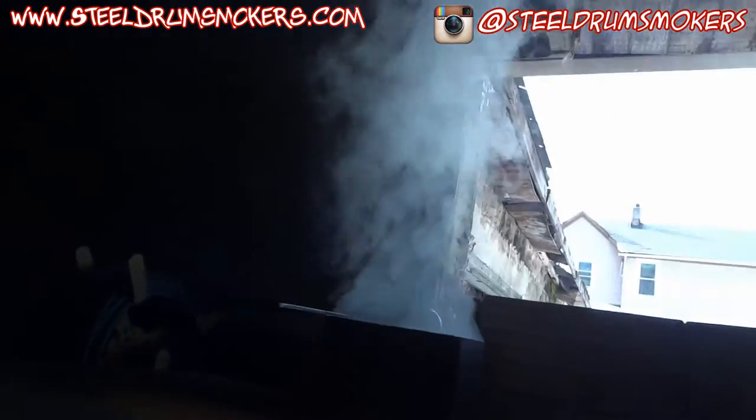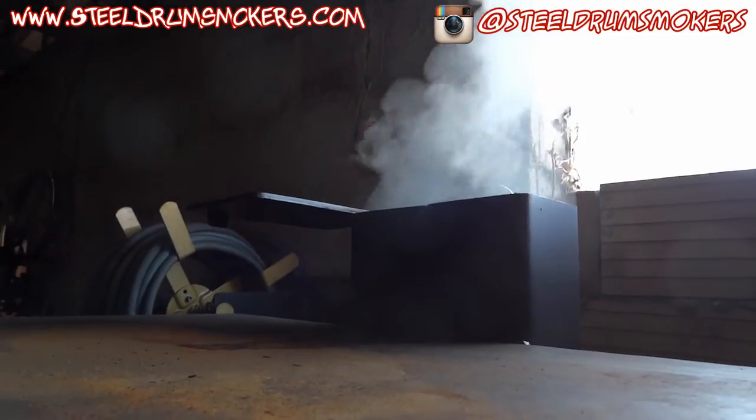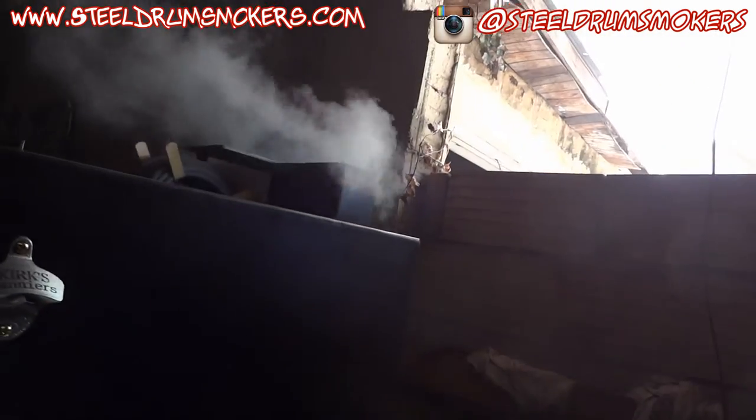The intake is wide open. Both stacks are drafting away as they should. But if I modify to one stack, it'll cause a backdraft. Interesting. I've been standing out here for a few minutes watching it because I wanted to throttle the intake back slightly — I didn't want the temperature to get too high. I think I'll just kind of run it and see what happens.